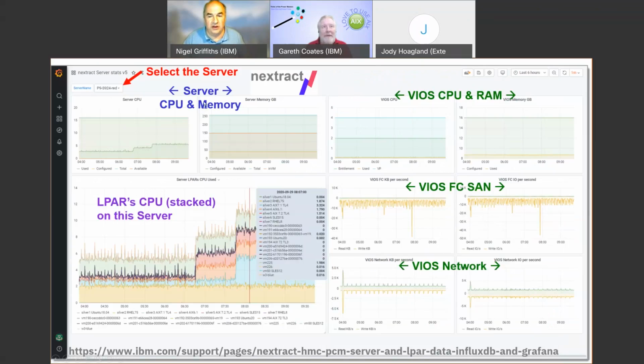Okay, on the server in here, it's just zoomed in from the previous one. This is my server name in here. It's just our naming convention. A lot of customers have great big part numbers in here. And so you select which machine, and then it changes all the graphs in Grafana.